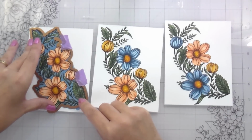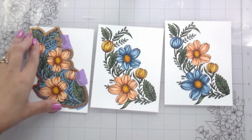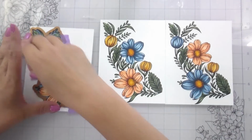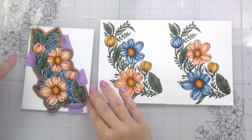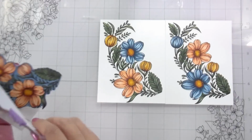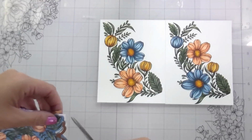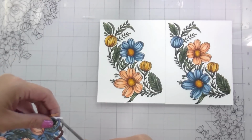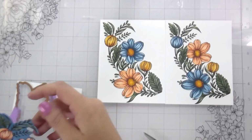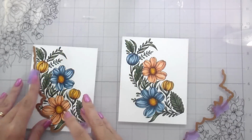So you'll see here at the bottom, the joint where they meet, the area where they meet, I can't think of the word, but that bottom area I taped. The top one I didn't, and I don't know if that's the reason that it left just this little smallest sliver of paper that it didn't cut through. I just went in with my scissors and nipped it, and then the whole piece came out. So I'm not sure if I should have taped it so it had no wiggle room.